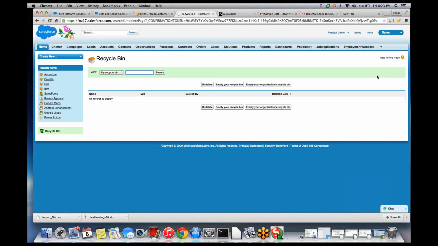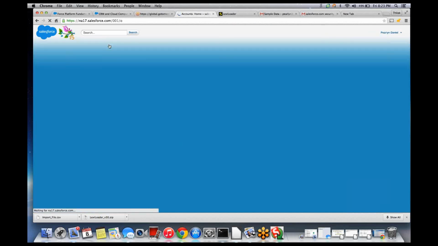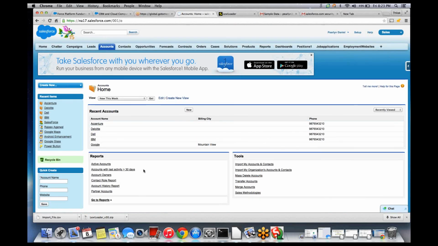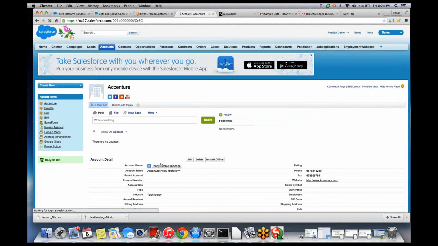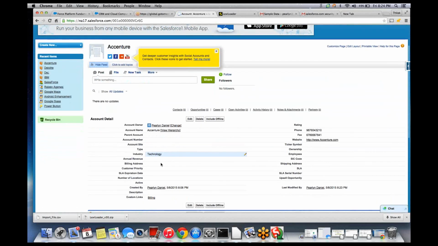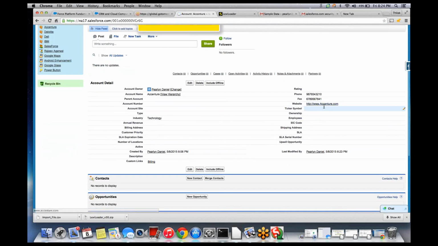So now how can we view the records that we have deleted? Now you just undeleted them. So what we inserted, how will we be able to view it? Go into accounts and see it there. Those records are back in the accounts. See, Dell, IBM, all these things you deleted have all come here again. Fine. Okay. So there's one more thing that we will do.